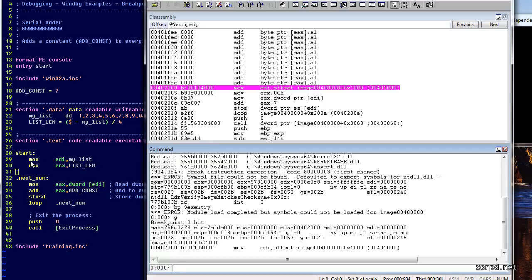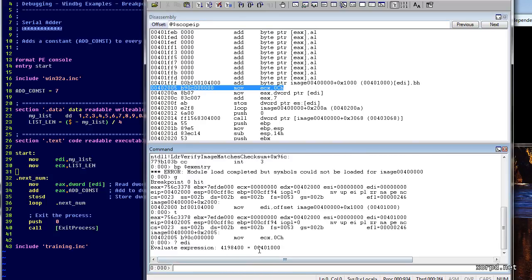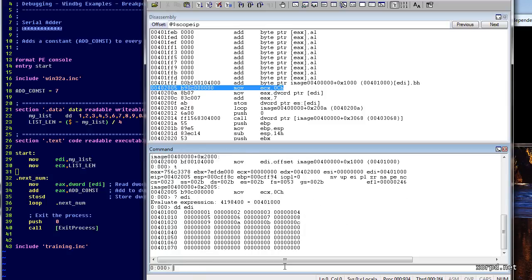In the first instruction, move edi, my list, the address of my list is copied into edi. We invoke one step, and now if we take a look at the value of edi, we actually have the address of my list. If we wanted, we could use the command dd followed by edi to get the contents of my list. We can see it here.